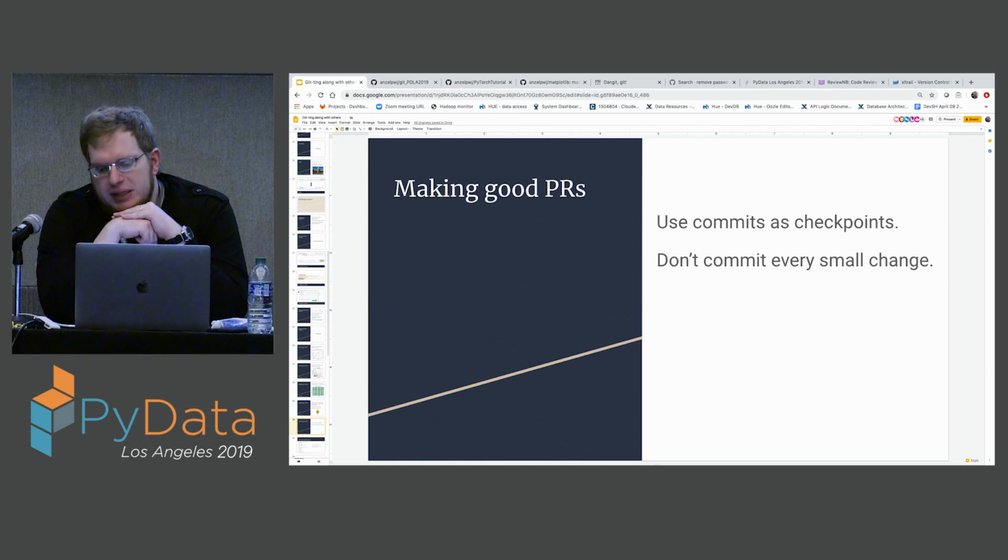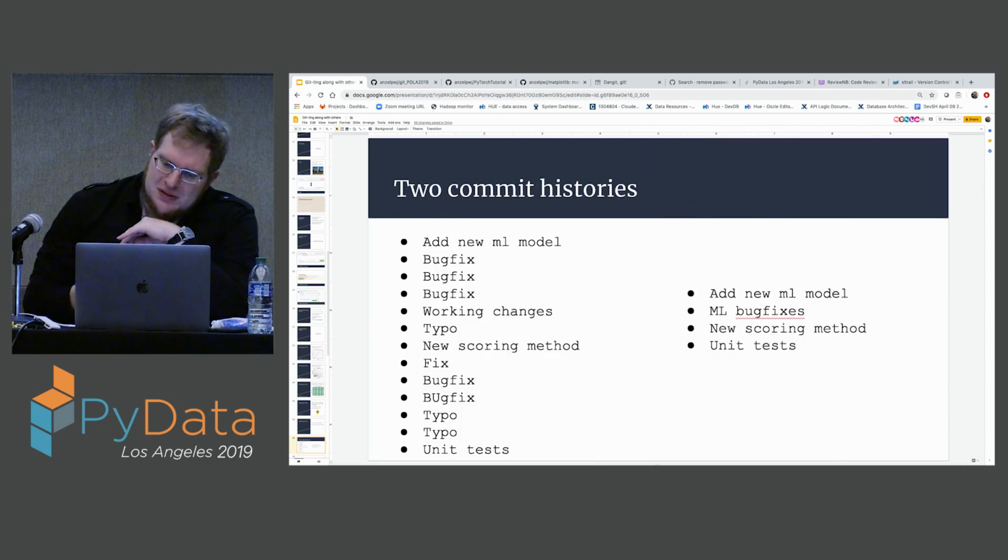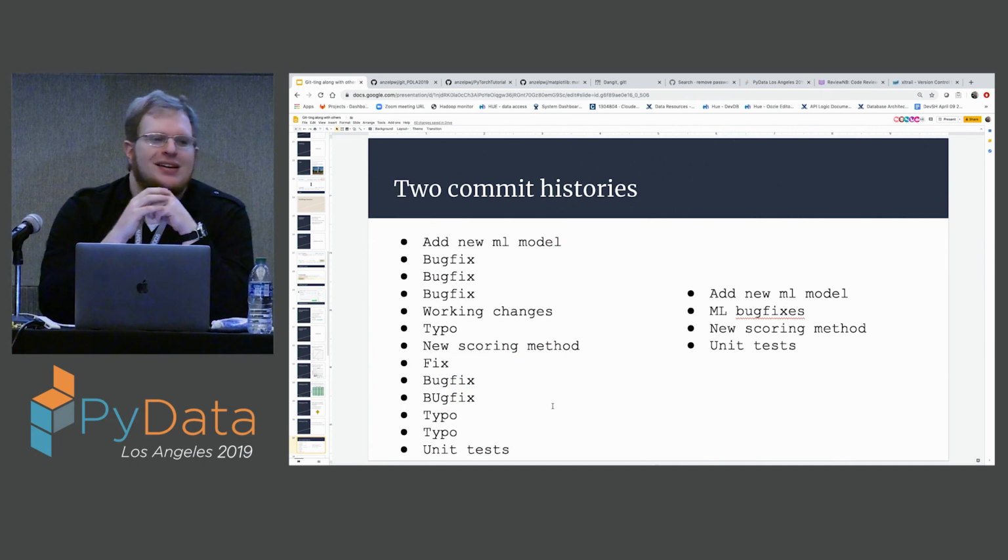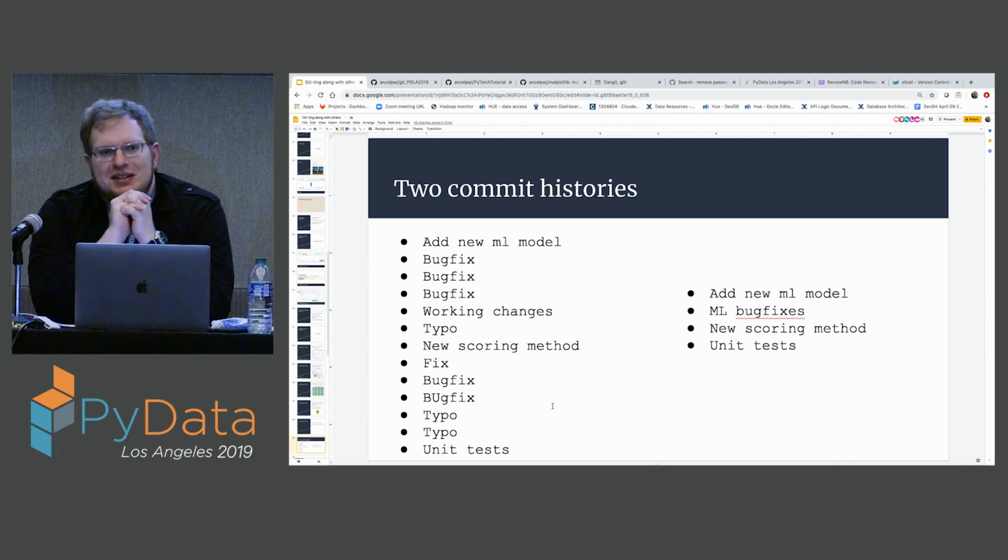Commits as checkpoints. How many people have seen commit histories that look like this? I've had a couple coworkers that would do that, and it's like, no, you don't have to do every tiny change.